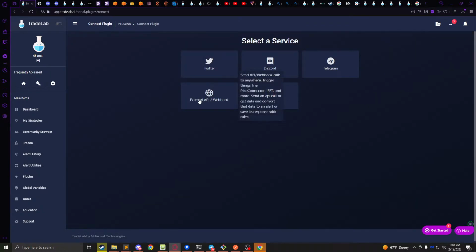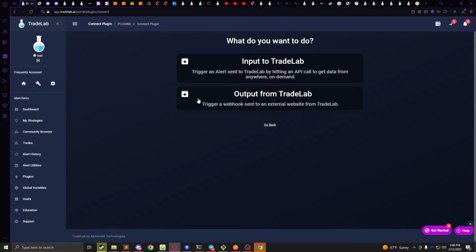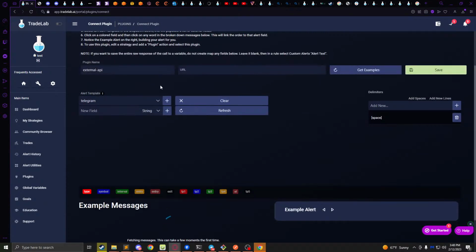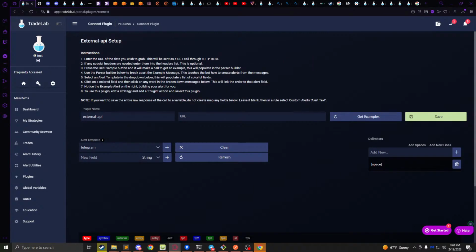Okay, and then finally, one of the more exciting ones is the external API. So this is brand new, input and output. The way that this works is it gives you the ability to call any sort of endpoint that you want.